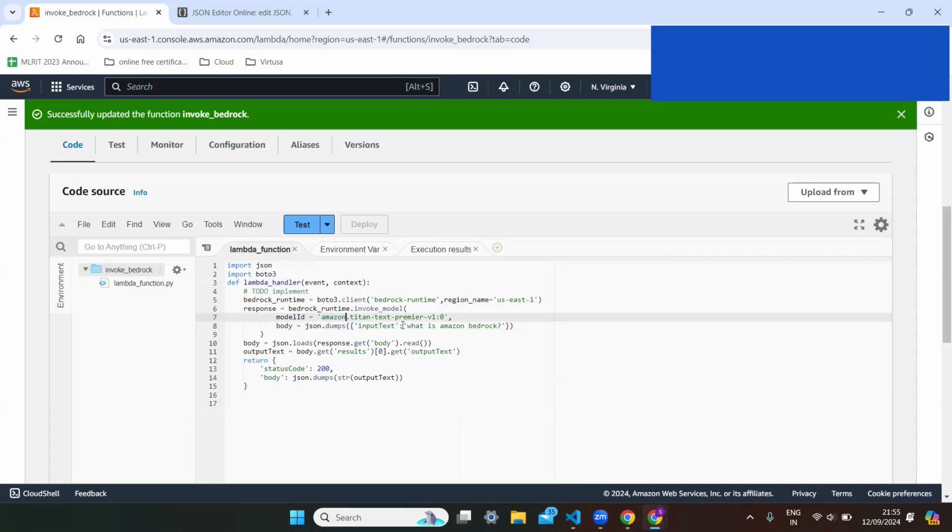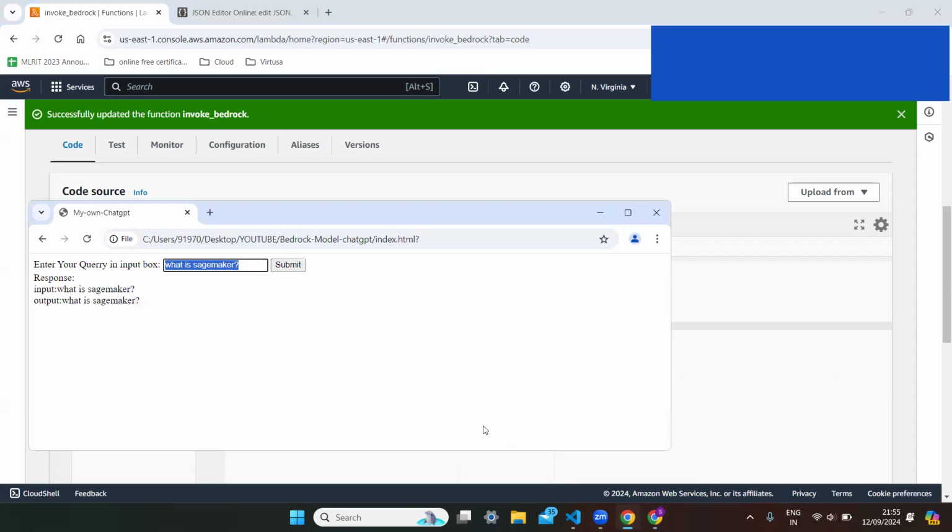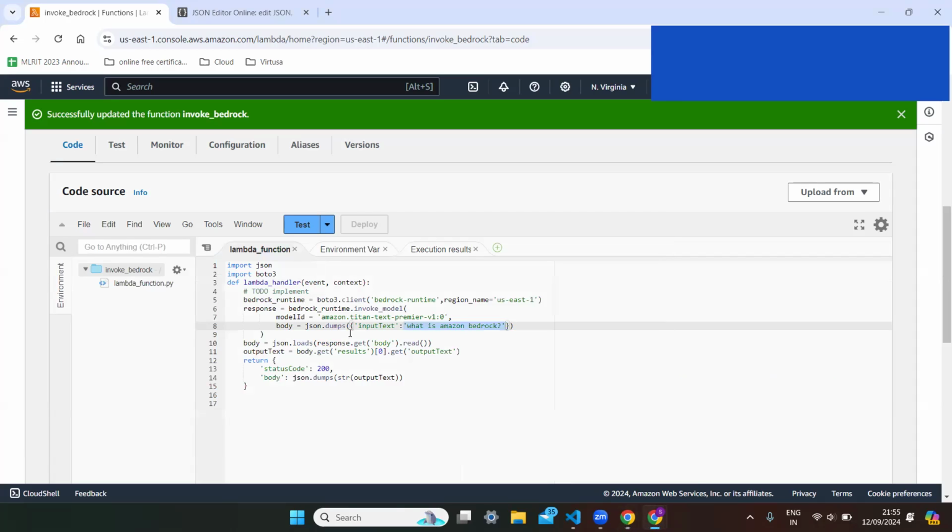In real time, how will it be? We will provide the question from our website, and we need to get the response from here. So I'm taking one more variable here, in order to provide this question. Let's say the variable name will be input question.